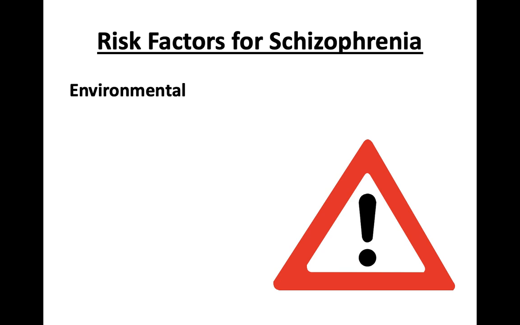All right. There's also environmental risk factors. Okay, so there's several on this list, but problems during pregnancy would be one. So, for example, problems during pregnancy would include when a mother undergoes increased stress, could have an infection, could be malnourished, or even diabetes. And so all of these things have been associated with an increased risk of having a child that grows up to get diagnosed with schizophrenia.